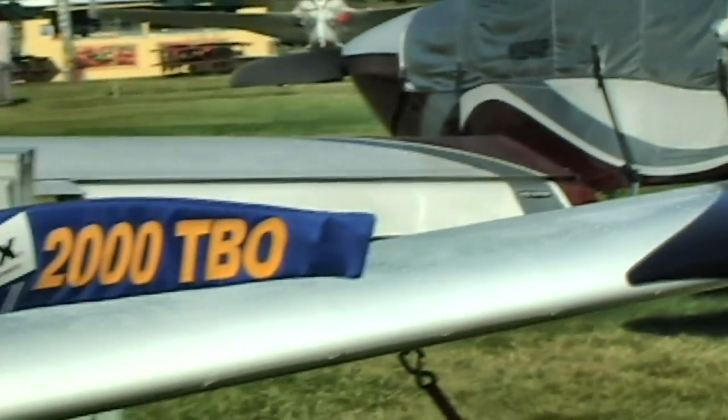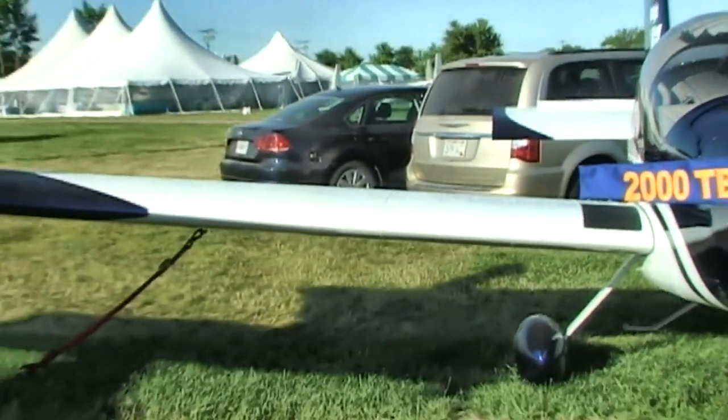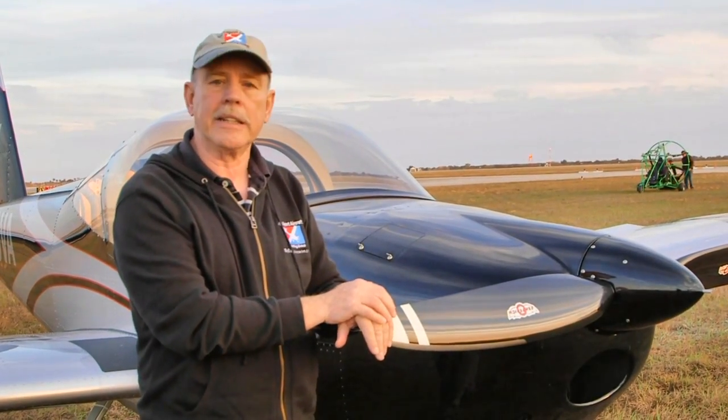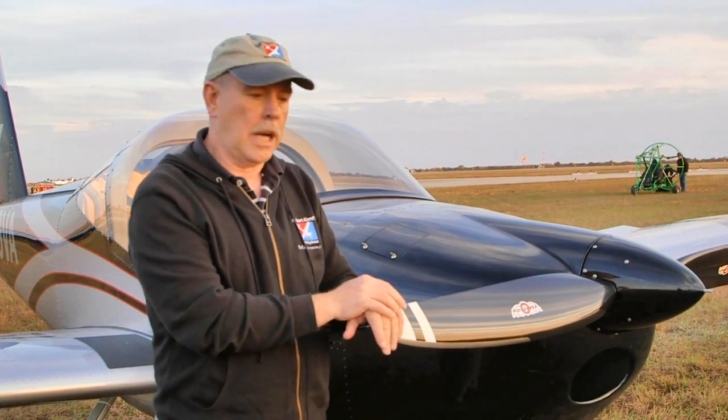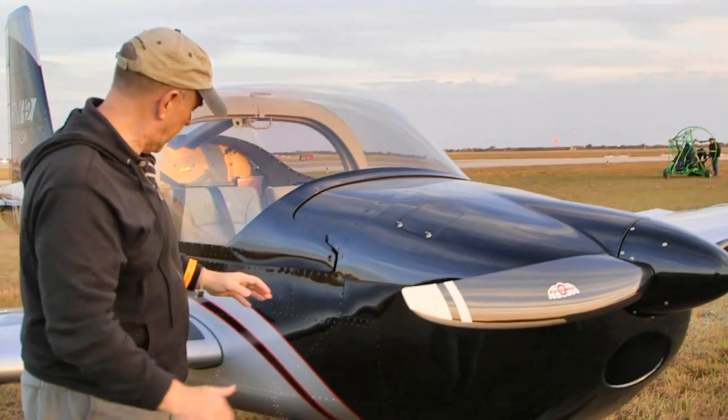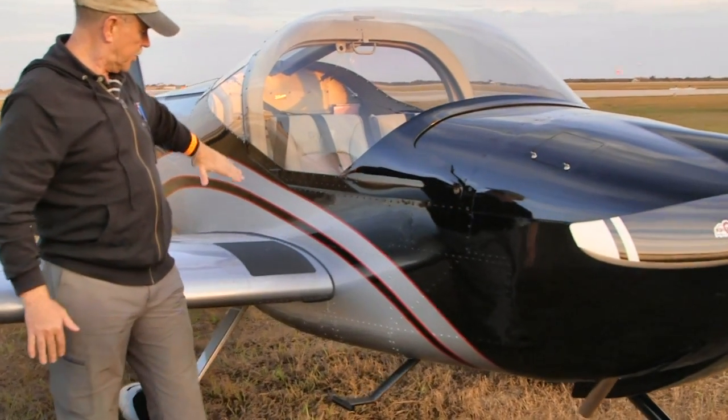I asked Chris while we were aloft: what are one of the differences if you're flying somebody who had, say, an RV-9? He said, well, at that time in my life now I need to think about something that doesn't require a medical. How is this airplane different? One of the significant ways that it's different — I want to come back and show you here — is where the seat is.